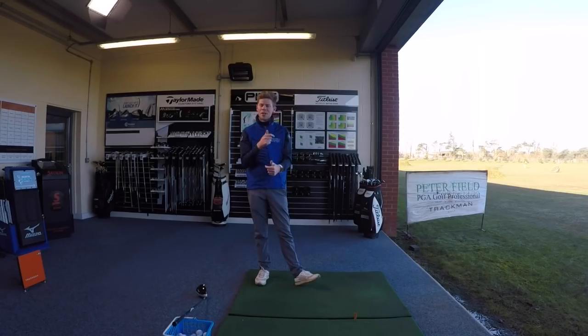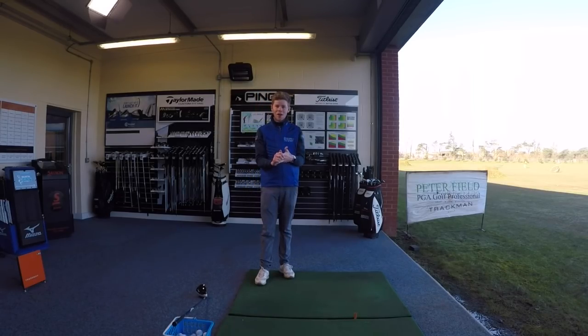They've got drivers, fairways, rescues, irons, wedges, putters. They've got them in left hand and right hand, but they've also got a massive shaft selection. So if you're thinking you need something a little bit more special like X-Flex, or you want to look a little bit deeper into what shaft you should have or what loft you should have, it's a really good day. It's really open, so you can have all of the team from the shop. I'll be there to give you a little bit of advice or some help if you'd like some. Feel free to pop down. We're going to have a good time. I'm quite looking forward to hitting some more of this stuff.